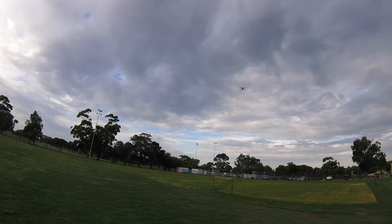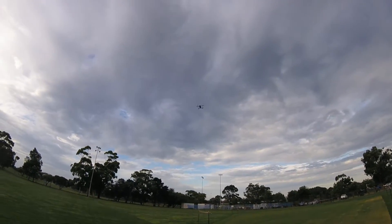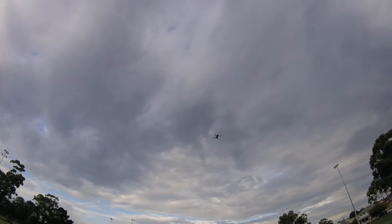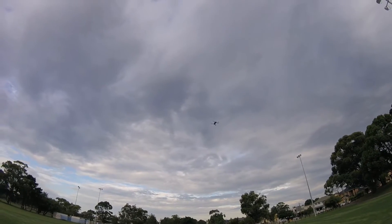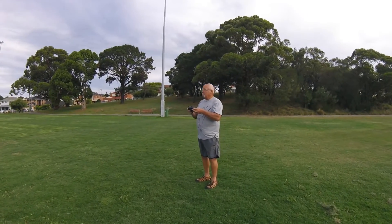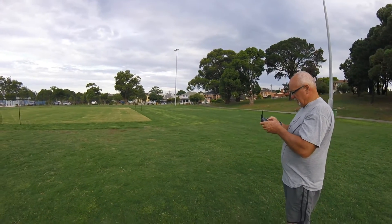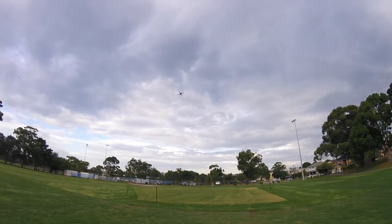He's still in the hover and he's trying to select the track me mode, which will enable the quad to follow a particular target. You can select that target on the screen by highlighting the object you want to follow. He's putting that into the quad and selecting that option in the menu. I must say he's doing extremely well thus far having taken off. It's now put the quad into a hover — let's move on to the more advanced features.